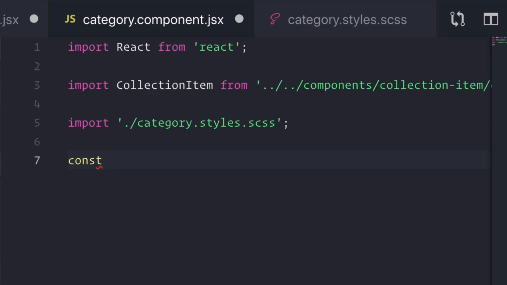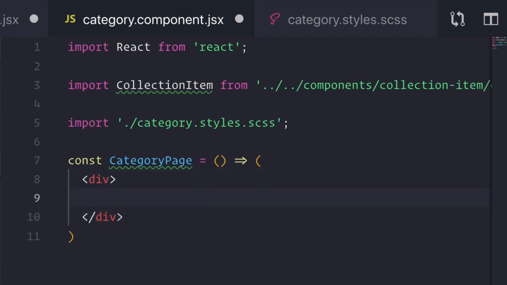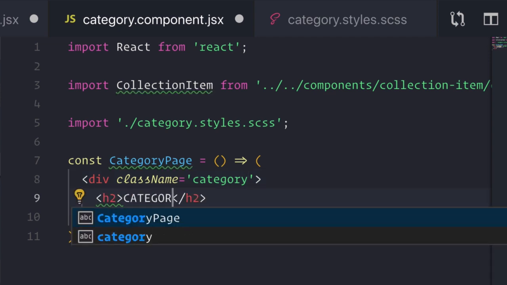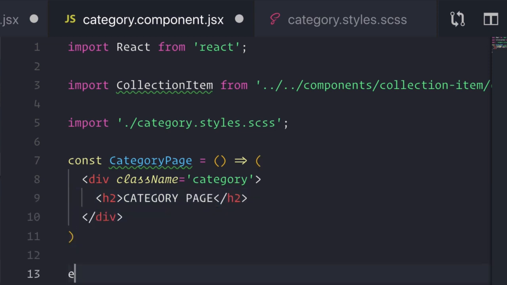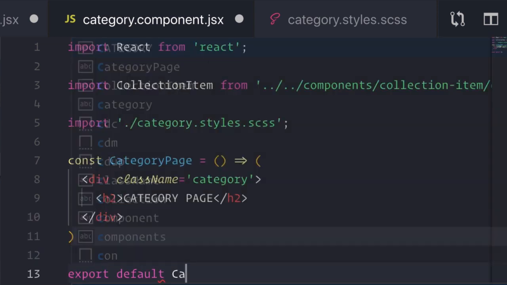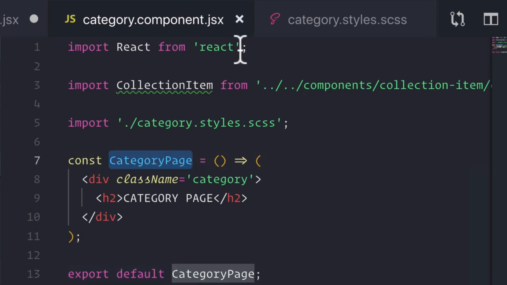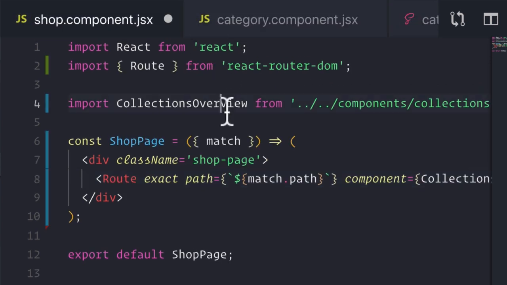And then we're going to set our const CategoryPage equals a component that renders out a div. And inside that div, we have a class name of category. And then we'll have our h2, and we'll just say category page for now. And let's export this out. Let's import this into our shop component.